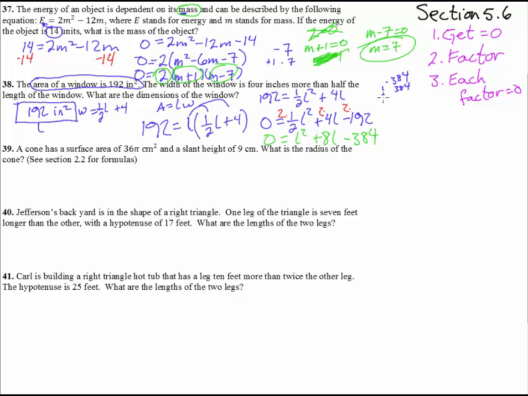Alright. Let's do that. Let's see what we can factor. This is three terms, leading coefficient 1. So we have to take negative 384 and break it up into the numbers that actually times to that. 1 and 384, 2 and 192, that's 3 and 128, 4 and 96, 5. Does 5 go into it? I don't know. 6. I bet 6 does. 6 goes into it like 64 times or something. 7, nope. 8. 8 would go into it 48 times. What else? And then there's 12 and 32. Oh, man. There are a lot of them here. And 16 and 24. Oh, we found one. If you have a negative 16 and a positive 24, it'll work. So let's factor that guy.